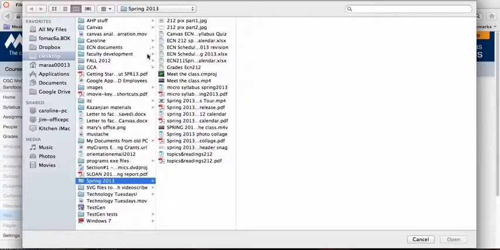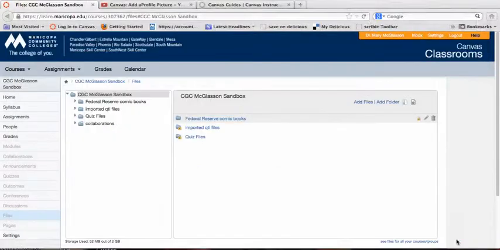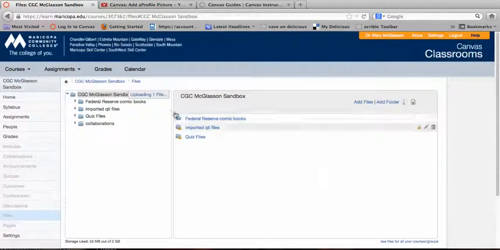Then I can go and try and grab that same image that I wanted before. I think it was my office, in case I had to show students how to get to me for office hours. And it is now uploading that file. So one way to get files in here is go to files and just start uploading stuff.